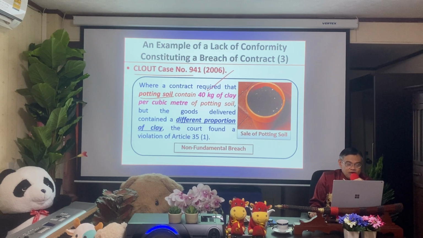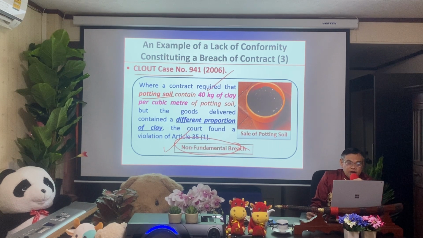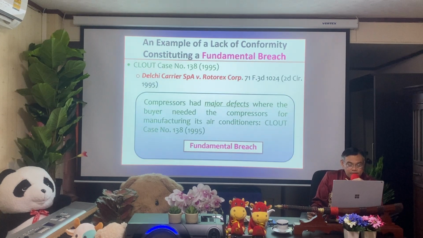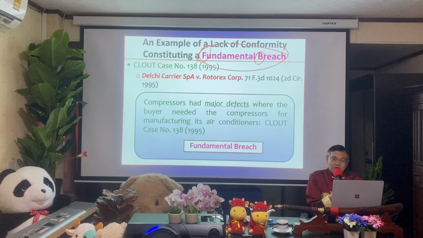It was held here that this constitutes just a normal breach or a non-fundamental breach, rather than a fundamental breach. Because the breach in question did not cause such detriment to the buyer that the buyer was substantially deprived of what the buyer was entitled to expect under the contract, according to the criteria set in Article 25. Now, let's have a look at an example of a fundamental breach, or the FB. Remember, the breach in question will constitute an FB only when it causes such detriment to the buyer that the buyer was substantially deprived of what he is entitled to expect under the contract. The breach must be so serious and cause such serious detriment to the buyer.